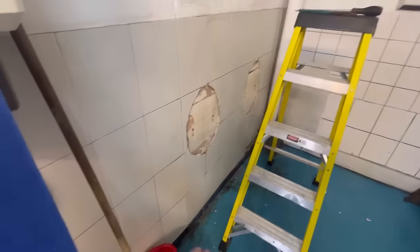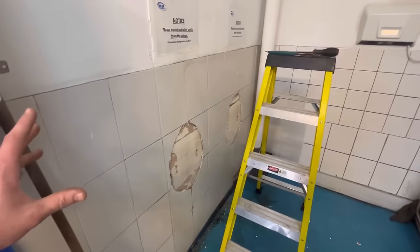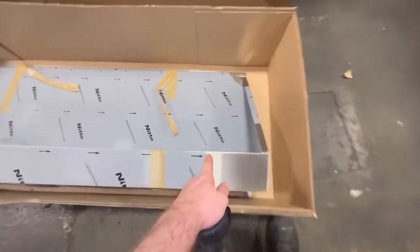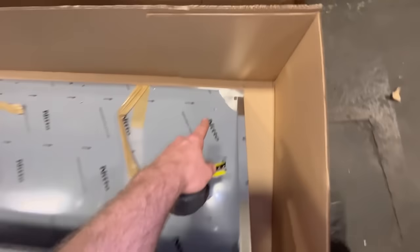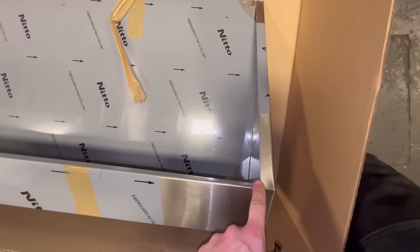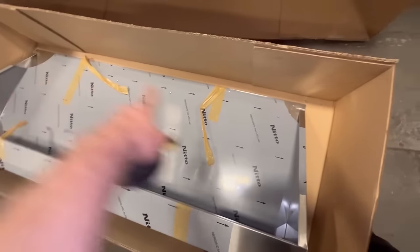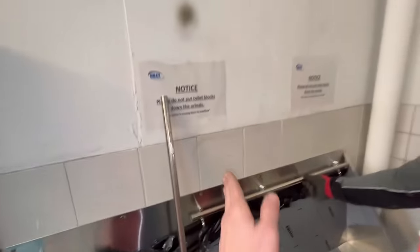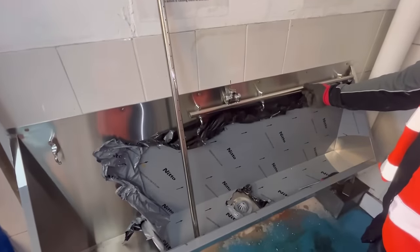We're going to put the urinal trough in at 610mm — that's the standard height for a urinal. We've got a 1500mm stainless steel trough. Measure from the screw holes to the floor to get 610mm, then line across the wall and screw it on. It's all on the wall now — 610mm from that lip to the floor. Got the waste in and we're just working out the pipes. That's where it's going to flush from where the pipe comes out of the wall. These are universal — find centre, make a T, cut it down, and put the system on the wall.